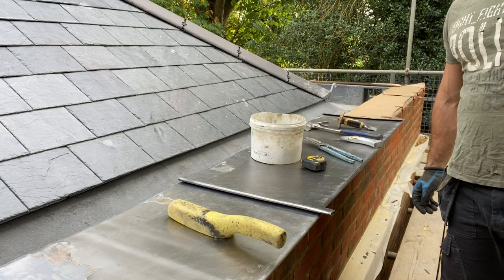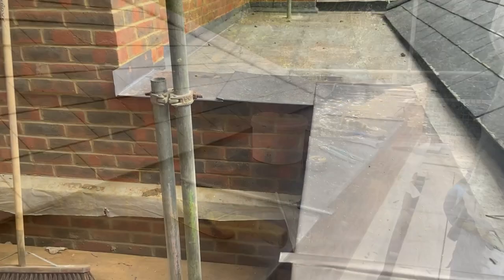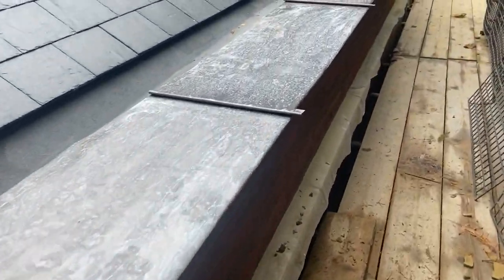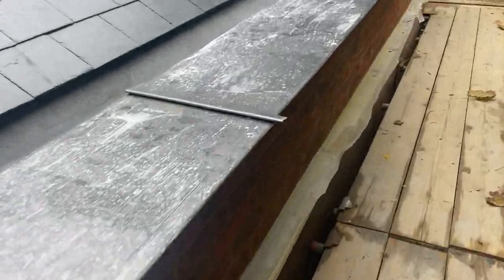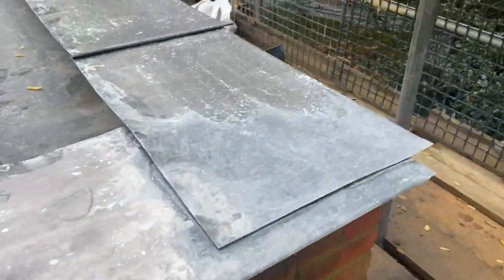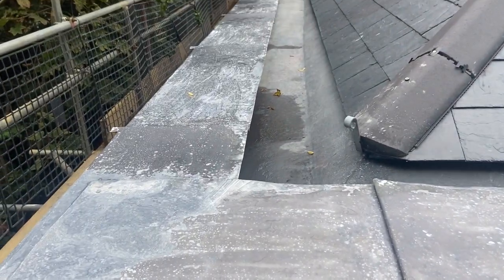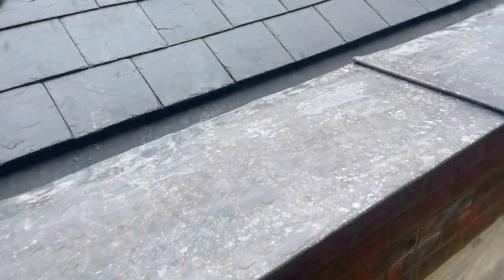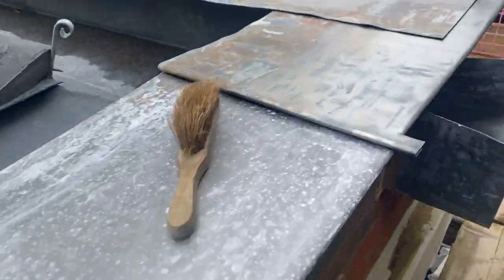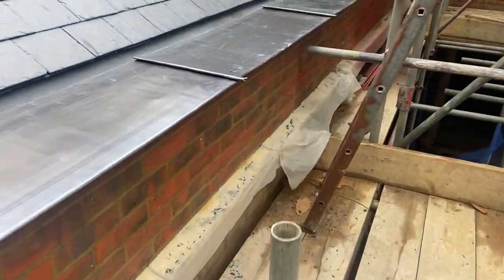That done. So now I'm just going to knock off about another 1,000 of these and catch you in a bit. Okay, so that's all these panels on now, all the way around. Quite a lot of it. I did get caught out with a bit of rain, but I managed to get some oil on there just before. That hasn't quite taken properly, but I'm thinking when I oil it again, a lot of that should come off, so I'm not too worried about that at the moment. I think that'll be fine. So yeah, that's all these panels on, all the way down here as well.